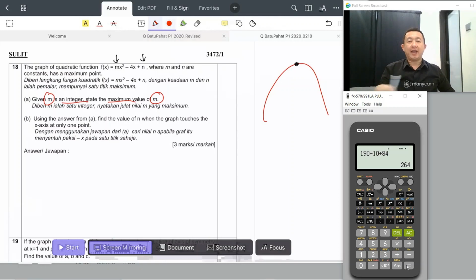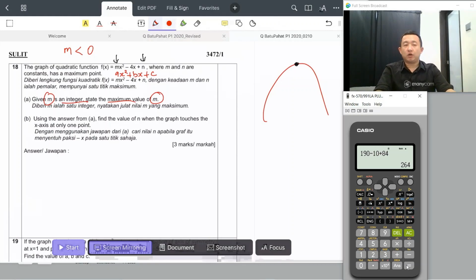If this is n-shape, so the m is a, right? Remember the general formats. M is a. A must be positive or negative in order to have n-shaped graph? A must be negative, and A is m, right? In this case, so m must be negative, right? Negative, not positive. M must be negative. So m less than 0.